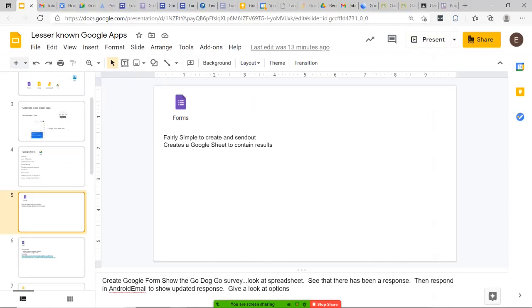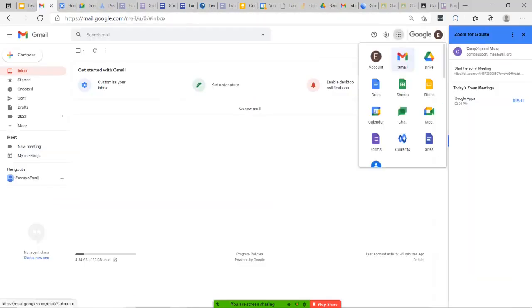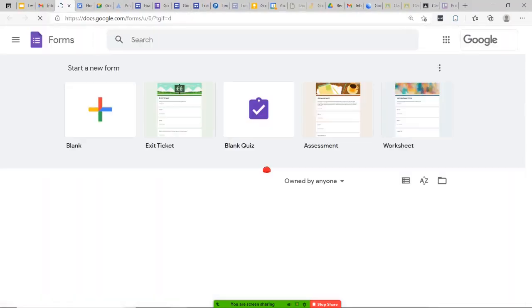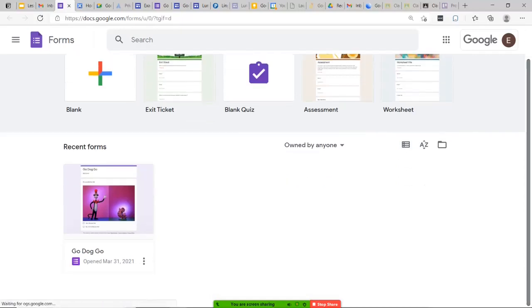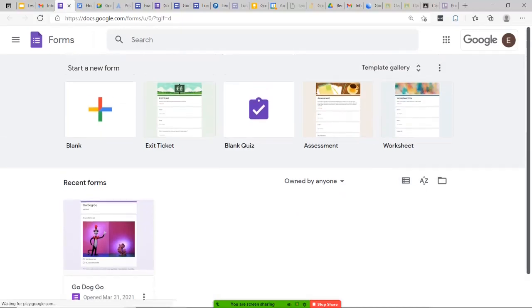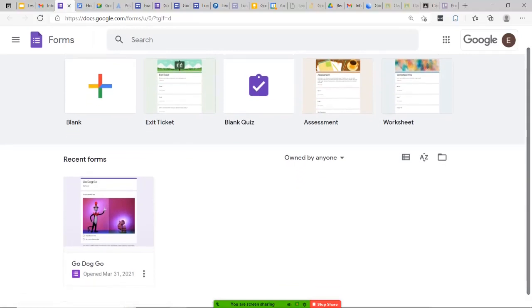So again, in the waffle, down here are forms. It likely is not new to you, as you have filled out a form, but I'm going to show you quickly how you can create a form. Google Forms. All right, so in your account, these are all the forms. My email account here only has one form. So you can click the plus button to create a new form, or you can go through some of their templates so you can see what you want. I'm going to open this form that I've already been working on.